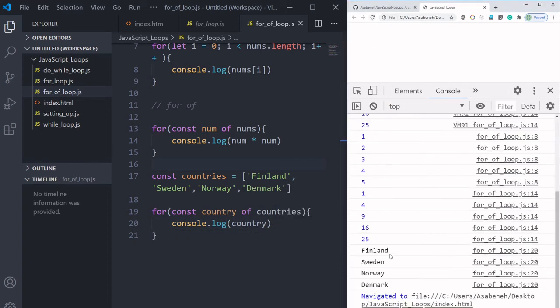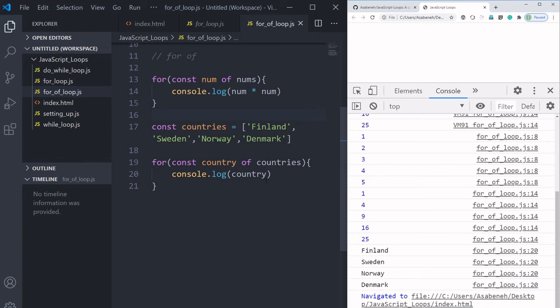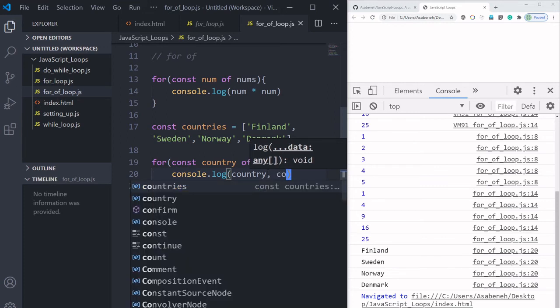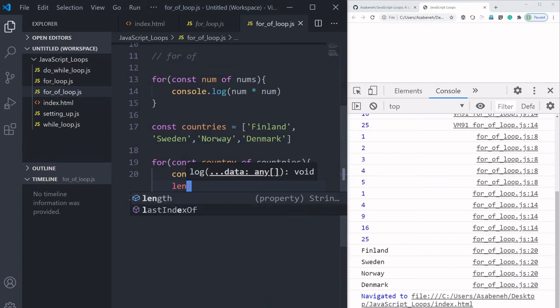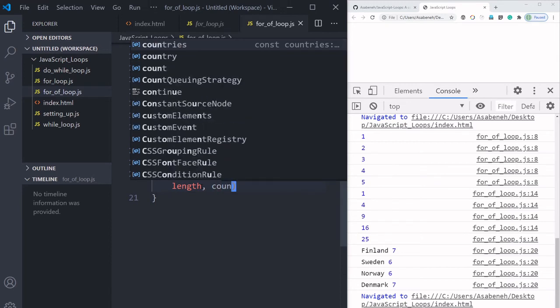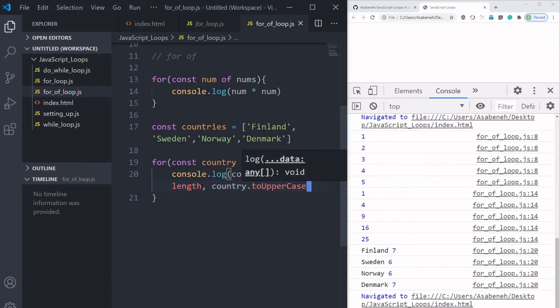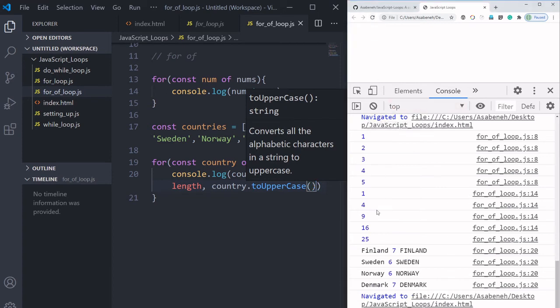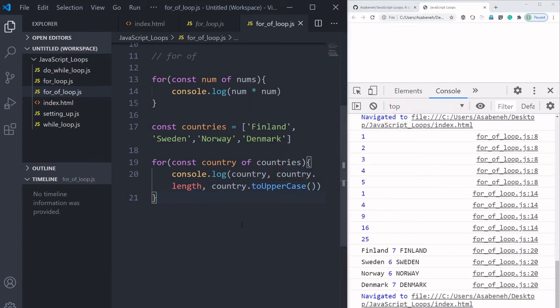You can see Finland, Sweden, yes. For instance, if I'm interested in the length of the countries, country.length. Yes, I can get at the same time Finland, and if I am interested to make it capital, country.toUpperCase(), and then you see something like this. This is how you use for of. I think it's easy to use and very clean.